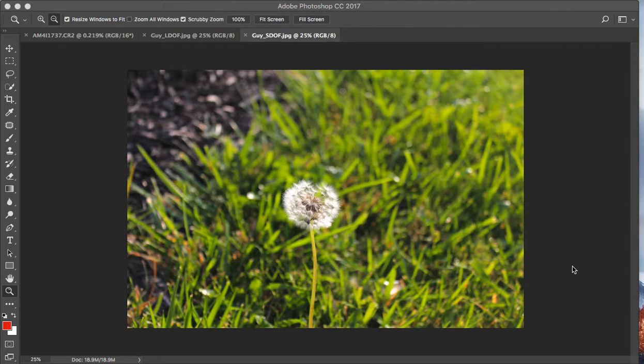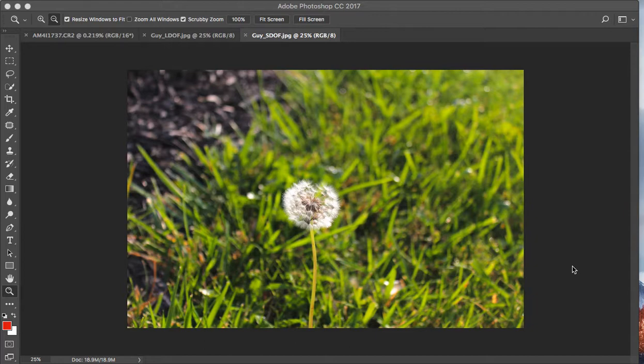First of all, we can achieve a small depth of field using a low aperture number. We can achieve a large depth of field using a high aperture number. An example of that would be 22. We can also get a large depth of field by using a wide angle lens, and then conversely, a small depth of field by using a telephoto lens.